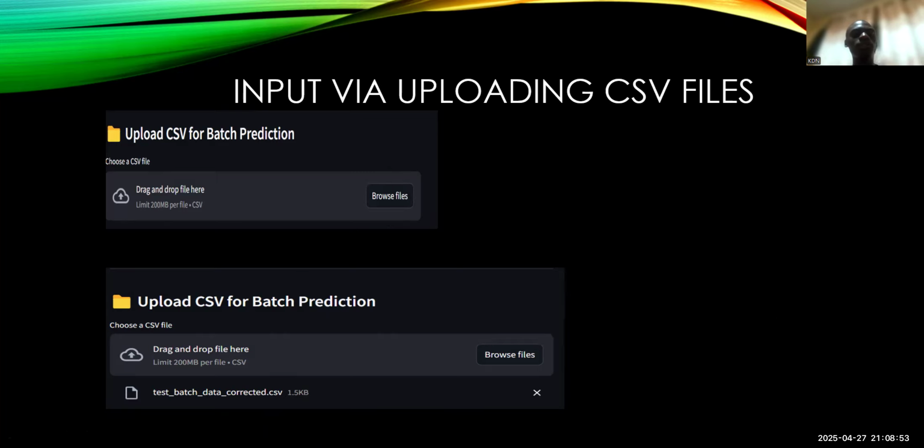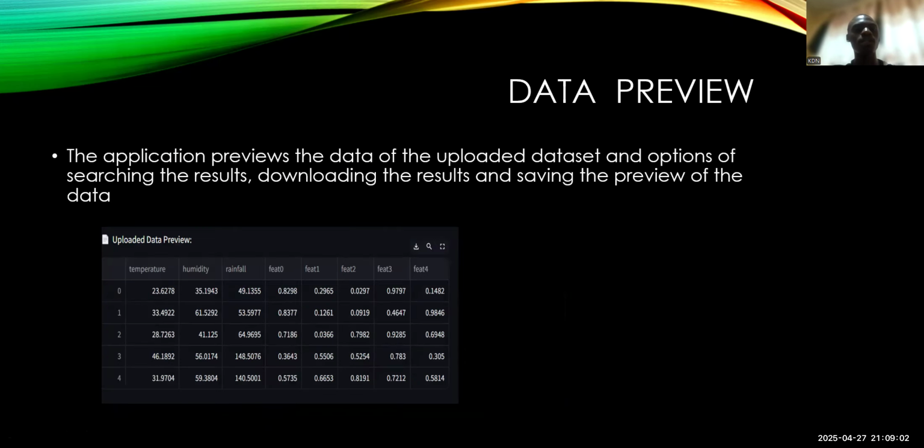And when you upload it, it shows you that the dataset has been uploaded and you get a preview of your dataset. So this is an example of a preview of the data in the uploaded dataset. And this preview can be downloaded, and you can search for specific data from this preview, and you can go on after previewing the data to predict the post-harvest losses.